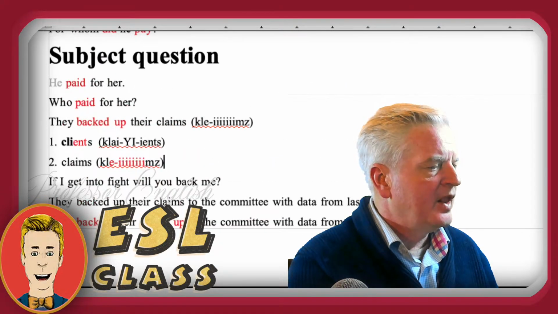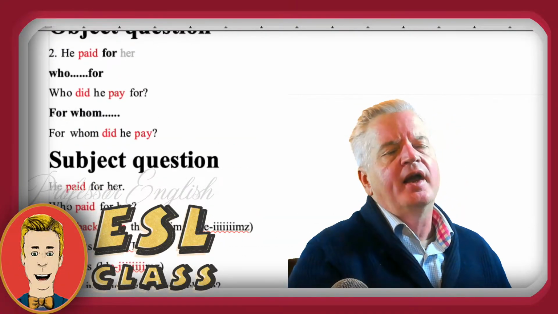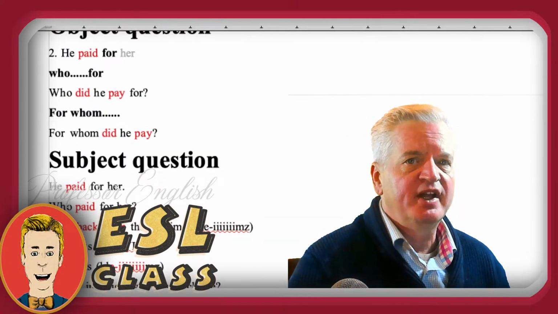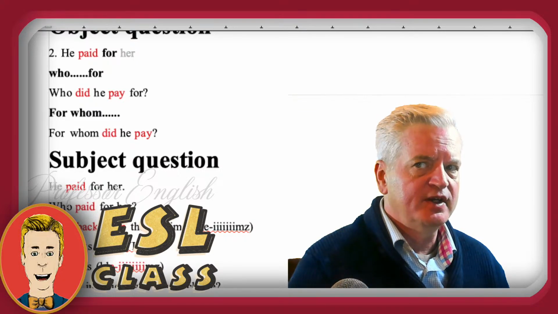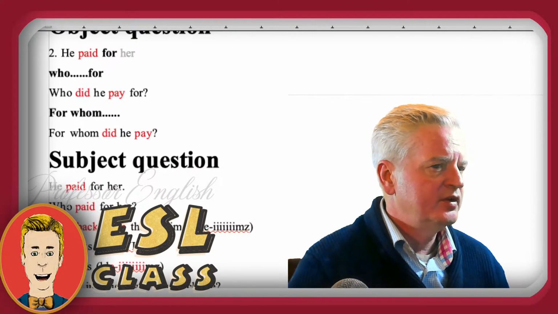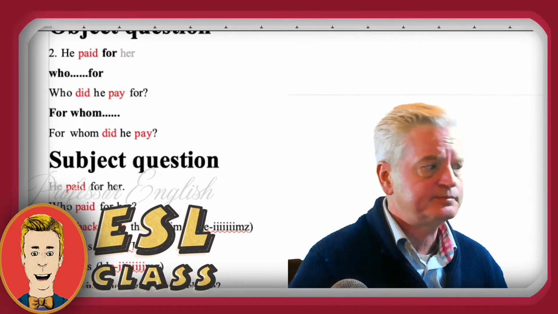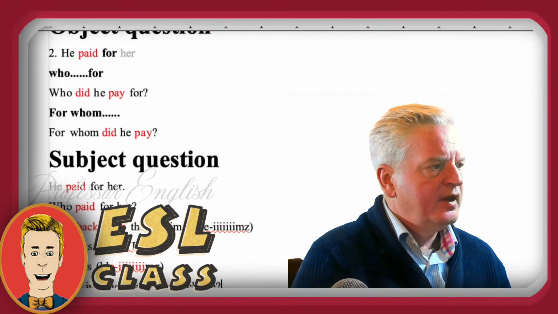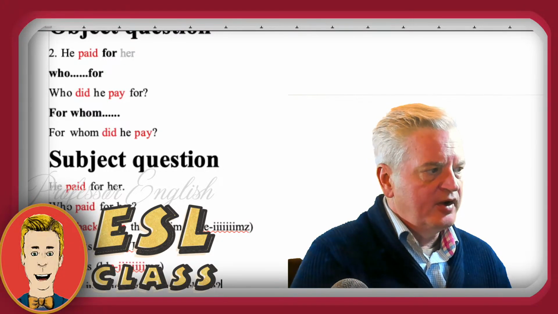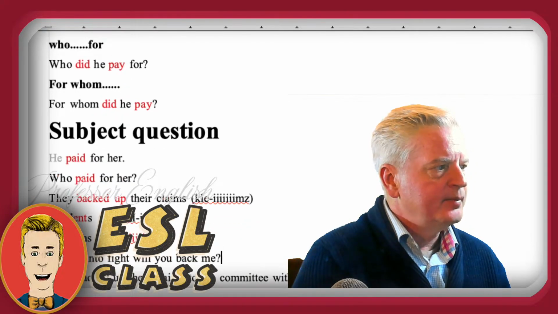Okay. So I'm just going to give you a sentence in regular spoken English, and I want you to try to repeat it if you can. If you're somewhere between intermediate and advanced, you should know all of these words. These are not fancy words that we're using here. Here's the sentence. He backed up the claims. He backed up the claims.